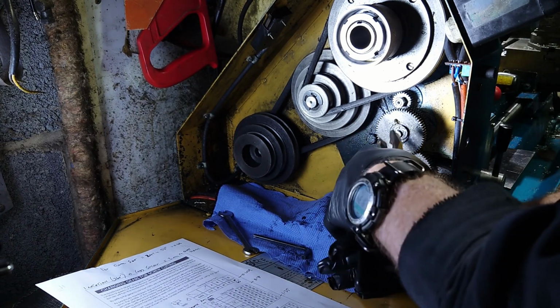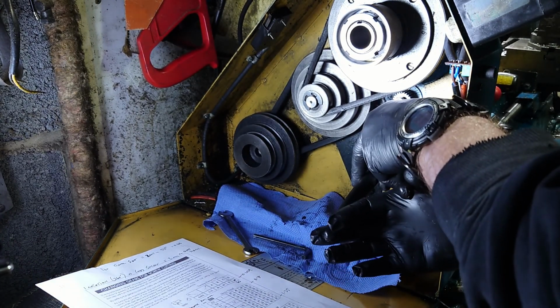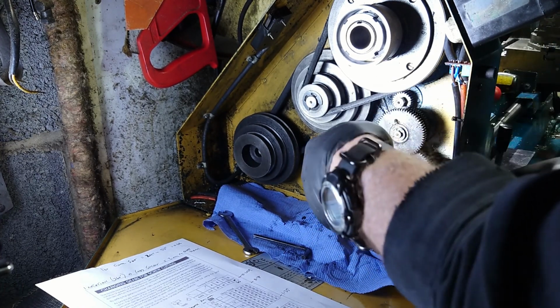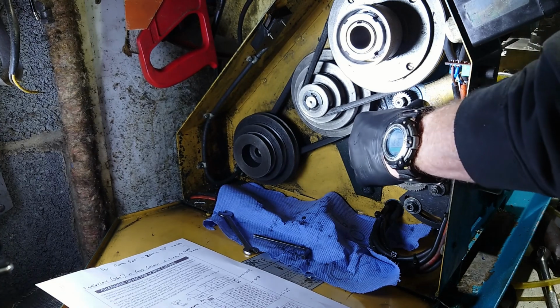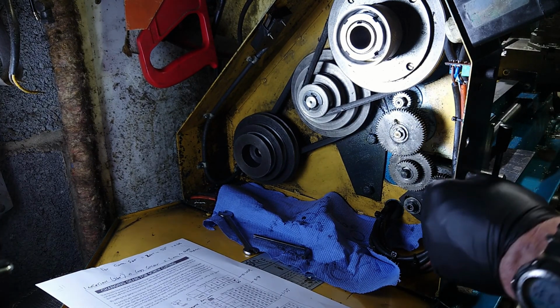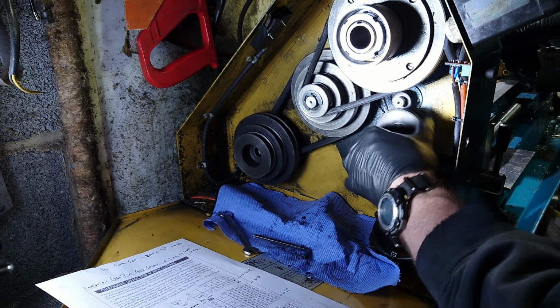Excuse the hands and arms and ears and everything else that'll be in the way for a minute. There we go, that's that one. So, okay, just take that off there.